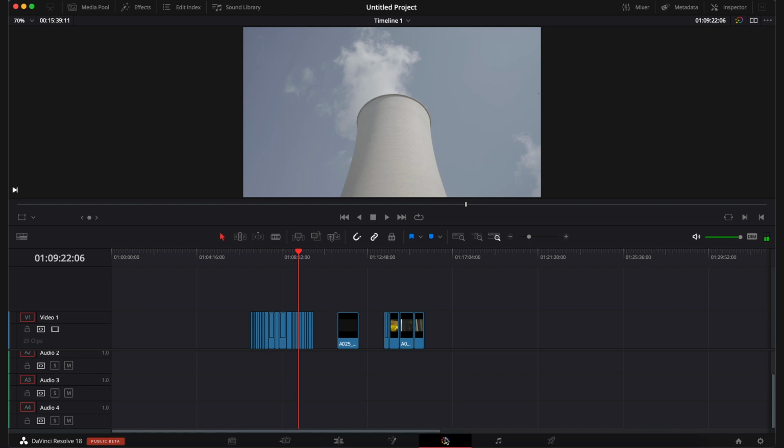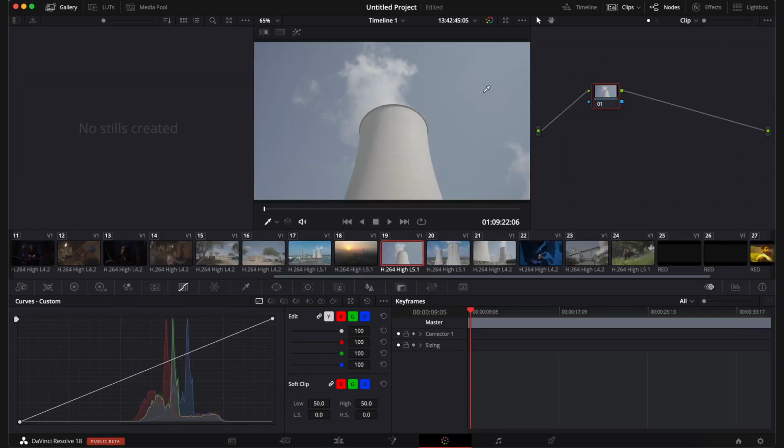So let's move into the color page. The first thing that you notice is this screen, which is the output screen that, whatever color grading you're doing, you're going to see on the screen. Below it are the clips. These are the thumbnail previews of anything that you've edited in the timeline, one after the other. This is a very good way.